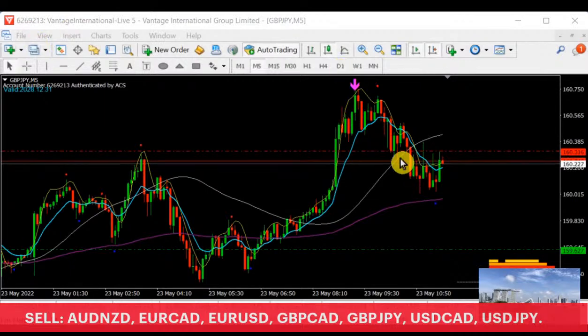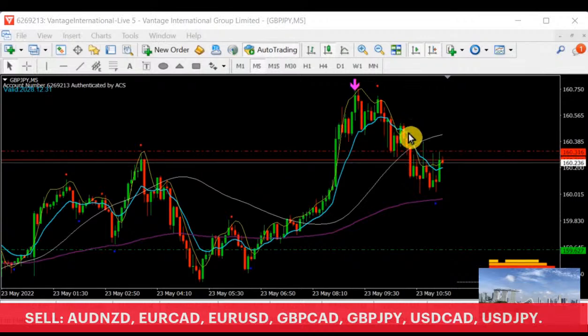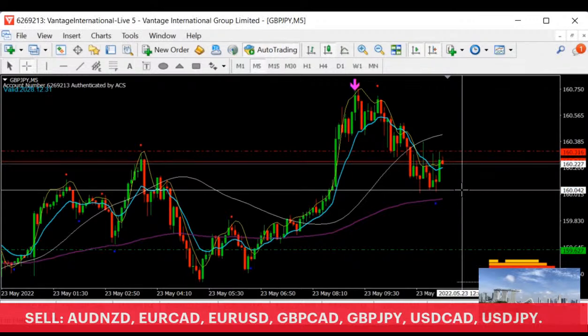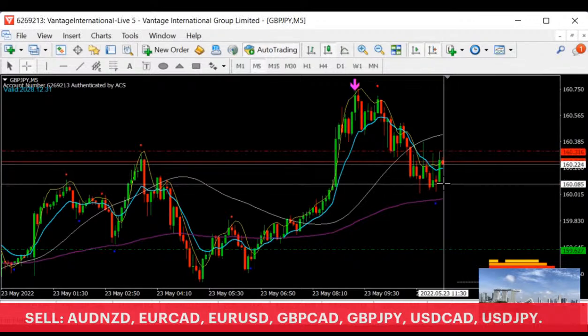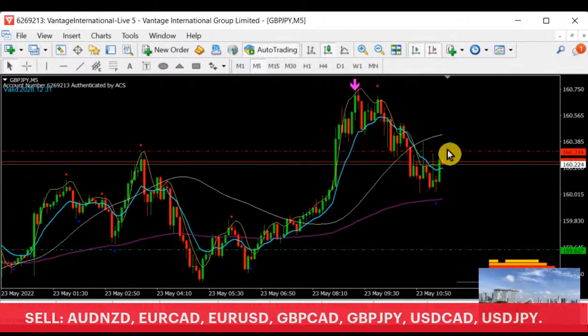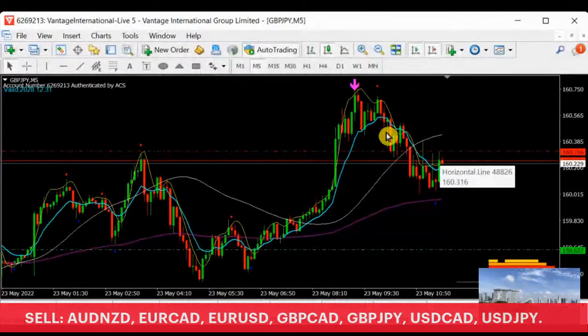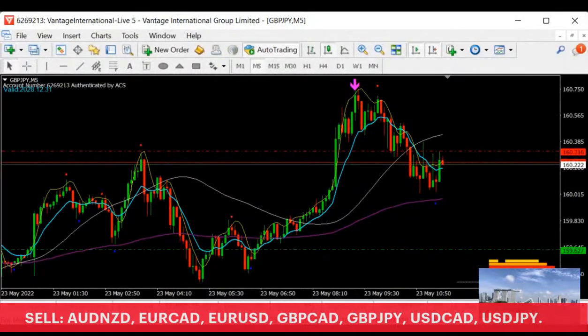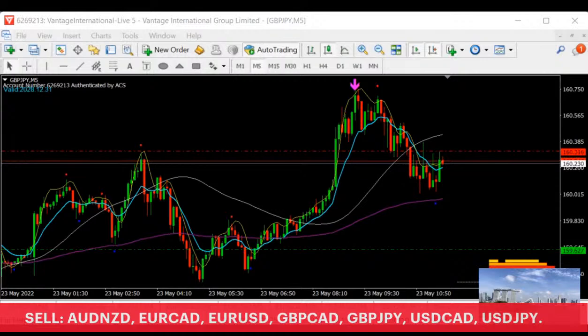Good. So over here, this is still the resistance that we are still testing. Now, as you can see, the support gave a wave of a lower low. Right now, in the last 5 minutes, we have tested the resistance up here, correct? This part here is something we have to pay attention to now. This is quite important.